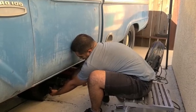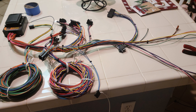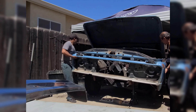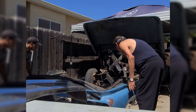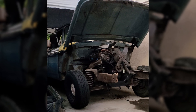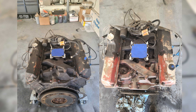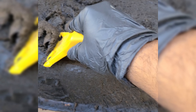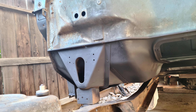Rust and dirt — it was a farm truck, so this was expected. I started cleaning up the floors, grinding them off, getting ready for the new patch panels. There weren't too many holes, thankfully. Then I had to get the transmission out — actually pretty light for what it is. Then I started spreading some Lizard Skin in there for sound deadening, and also redid the whole wiring harness in the truck. Had Chewy come over and help me. The next task was to take the front end off — had my grandpa come over to help. He pulled it off surprisingly easily; he looked like he wasn't struggling — it was me who was struggling more. That old man's strength kicked in real quick. Then it was time to take out the engine. When I got the engine out I had to put it next to the Mustang and make fun of the inline six. The engine was caked in oil, dirt, and grime, so it took a long time to get it cleaned up, but eventually I did.